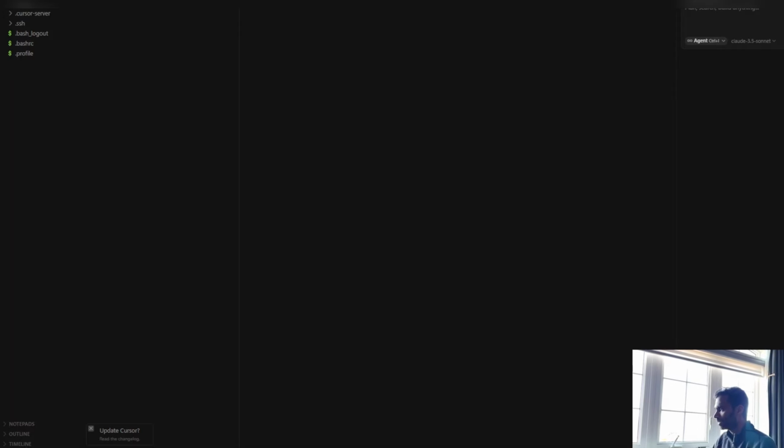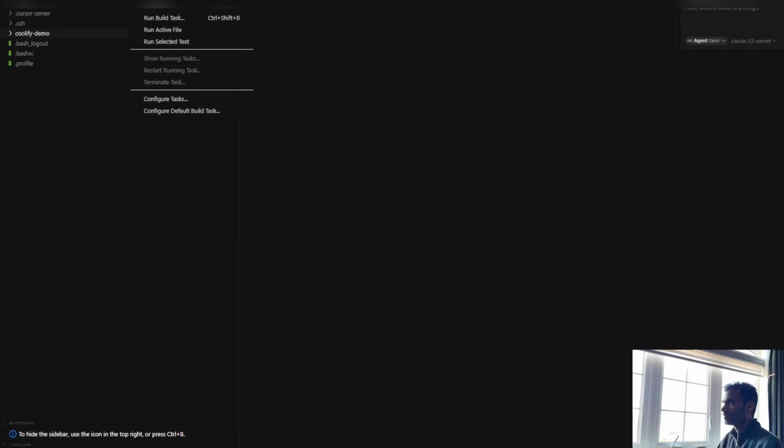So now I'm in Cursor. I already connected to the EC2 instance. I'll create a new folder here. Okay, so this is a new folder. Open a new terminal.